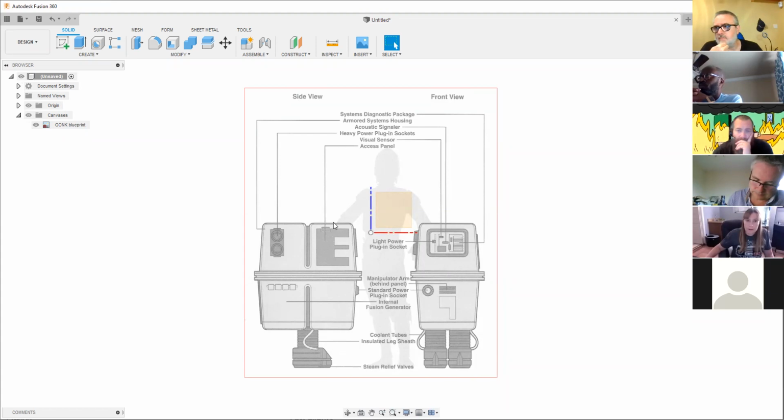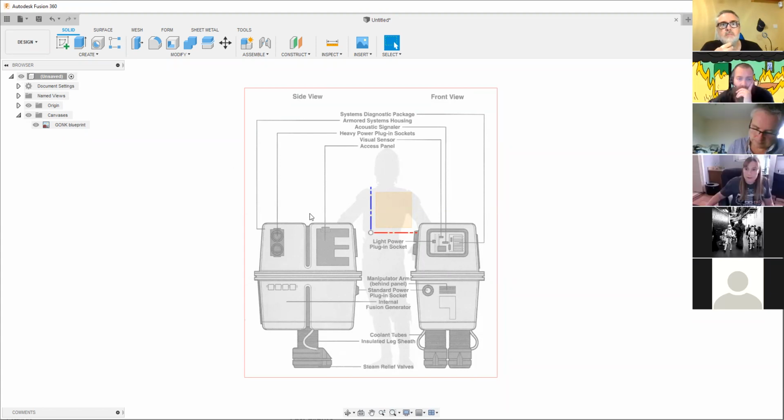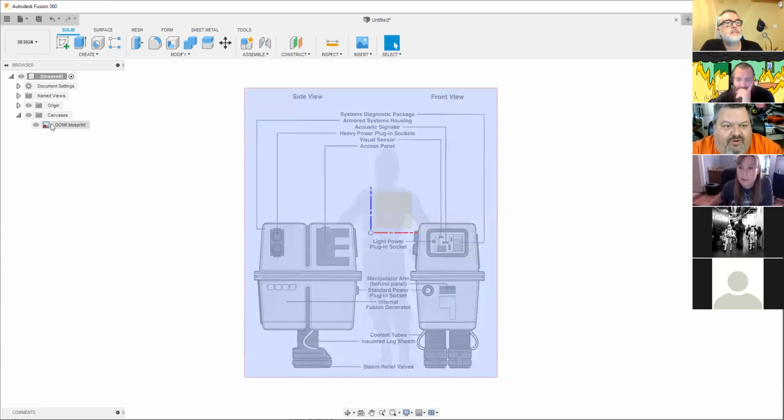Millimeters. Sorry. Yeah, 300 millimeters. Okay, thank you. If you do 300 meters, Christine, you're going to end up with a really big Gonk, a really big one. Mike, where did you get the calibrate from?